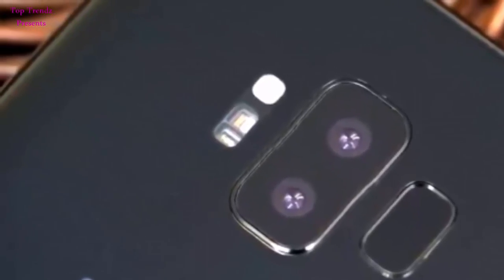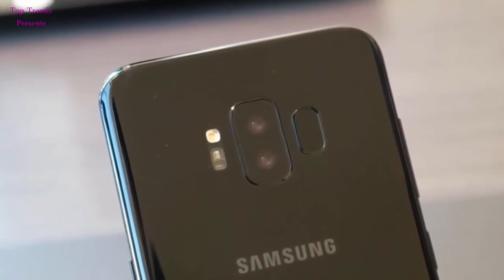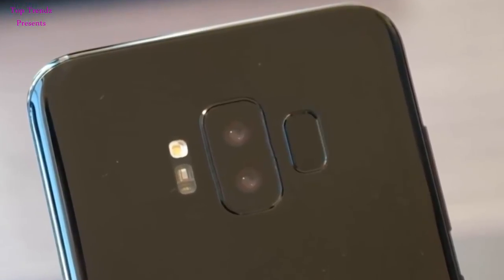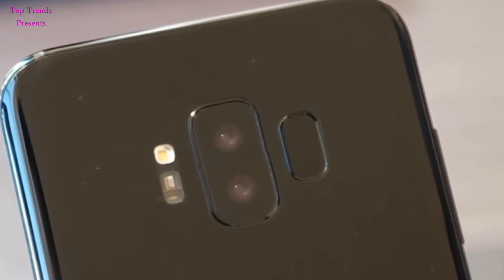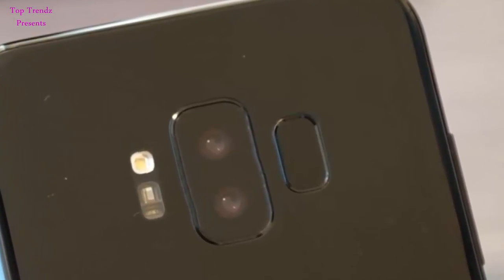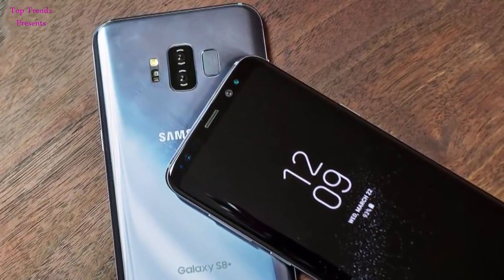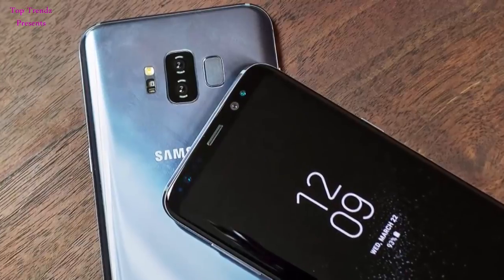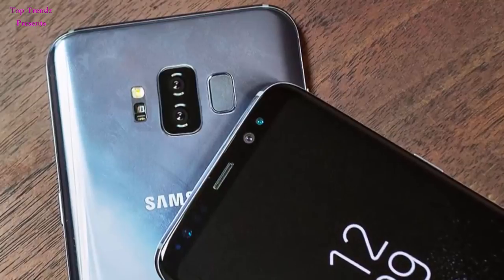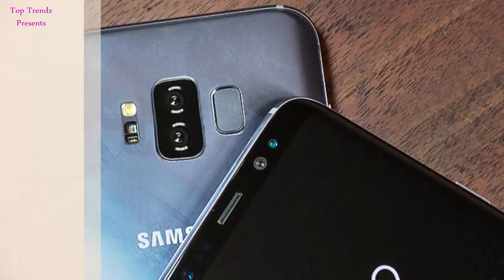Apart from this, the front camera could see an upgrade but the rest would remain unchanged. Among other tweaks, we expect to see a much improved version of Bixby with the Galaxy S9. Samsung did a nice job with the addition of its own AI assistant Bixby into the Galaxy S8. The assistant is well integrated into the OS and boasts a decent user experience. But if Samsung actually wants to move ahead with its onboard AI and take on Siri and Google Assistant, we'd like to see more widespread Bixby integration on the S9.